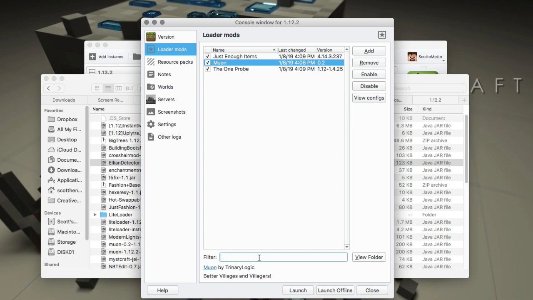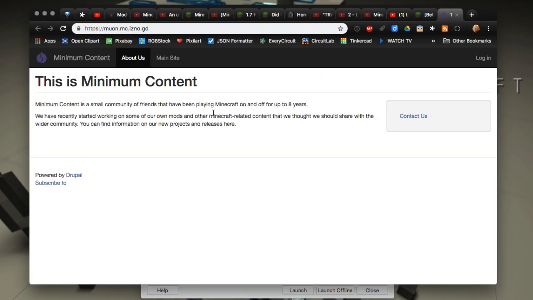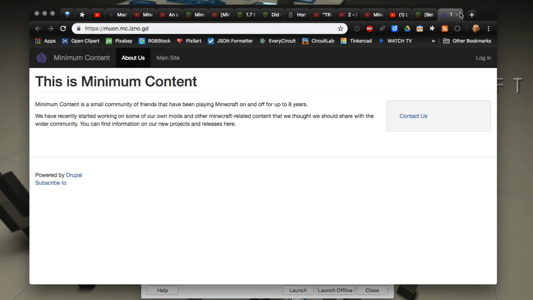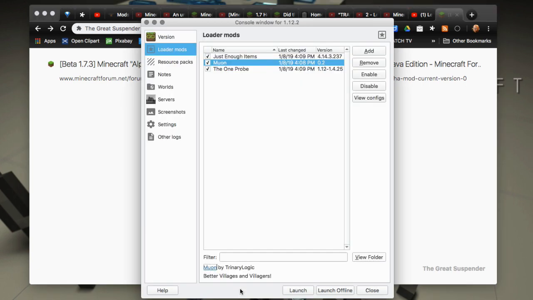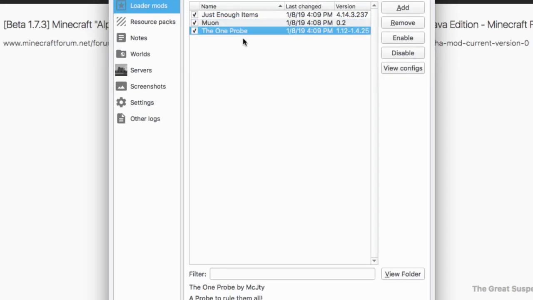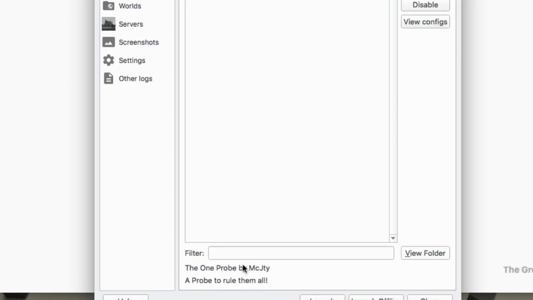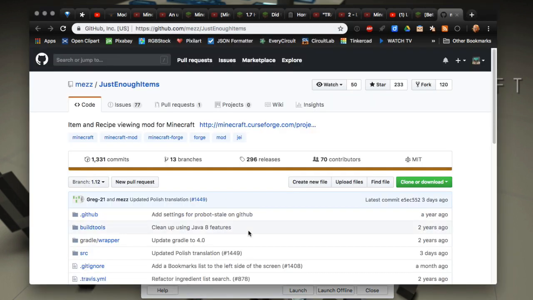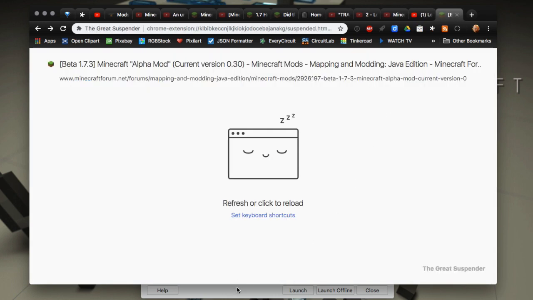Now you can filter mods here at the bottom by their name, and you can actually select a mod and get a link to its information sometimes. Yeah, this actually takes me to the launch site. Sometimes it'll take you to the CurseForge page. It depends on what is configured in the mods file. Let's try One Probe, a little bit more common use. One Probe doesn't have a link in its description. JEI does. So it's dependent on the mcmod.info, I believe, is where that's configured. So that takes us to a GitHub page. So it just varies amongst where it's going to take you.